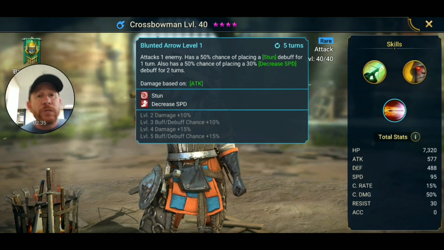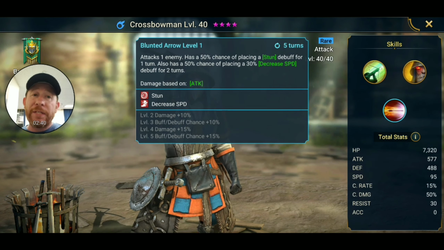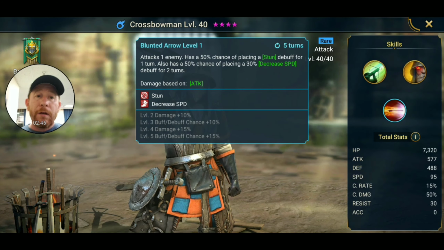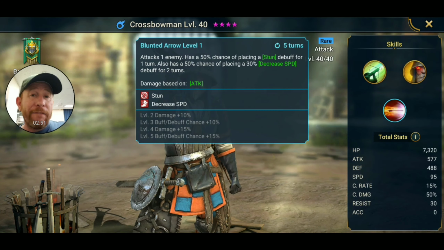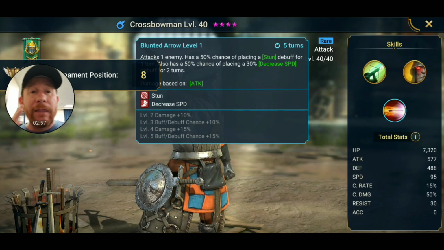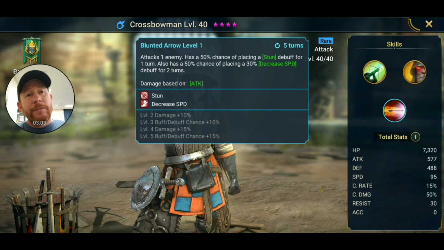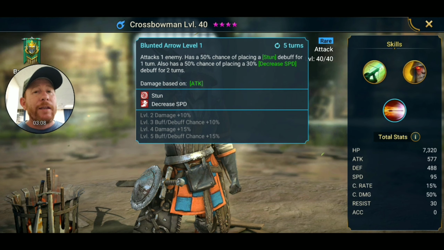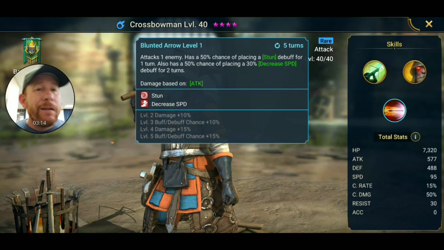His A3 attacks one enemy, has a 50% chance of placing a stun debuff for 1 turn. Also has a 50% chance of placing a 30% decreased speed debuff for 2 turns. Book it up, ends up becoming a 75% chance on a 5-turn cooldown. I like the mechanic. I like the chance of it happening. I do not like the turn duration. That turn duration almost makes it useless. Use him in arena. He can go kind of first. You can have a chance to put that stun. Not bad.